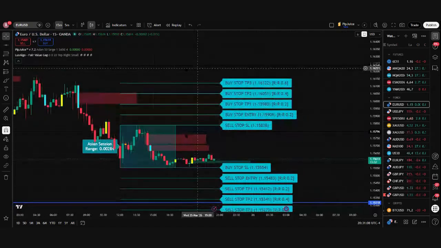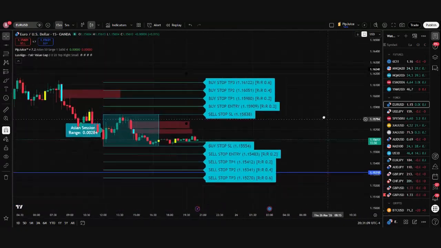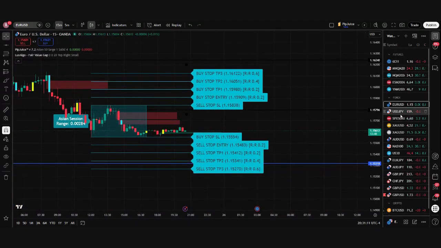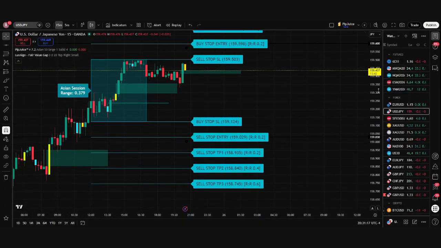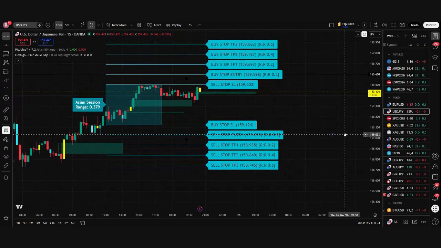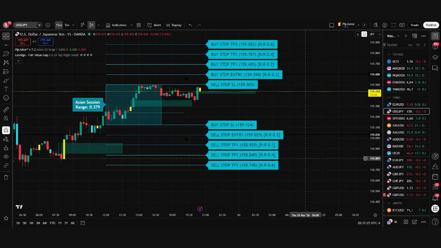Okay. Now, during the Asian session, what's really going to be active are mostly your JPY pairs. And this tool works really well with USDJPY. So let's look at USDJPY. So I'm going to come to my market. I would do the same thing. You typically would want to do this at 6:30 at night.